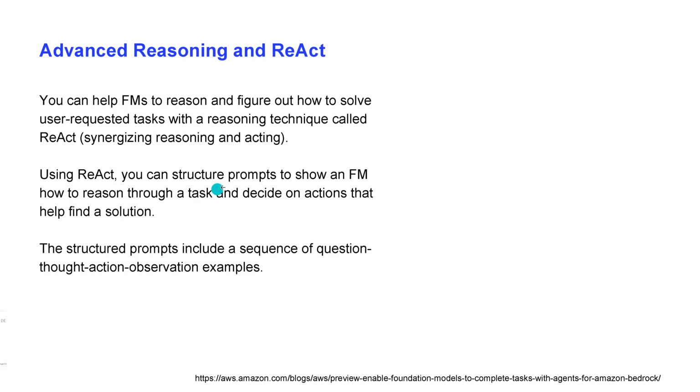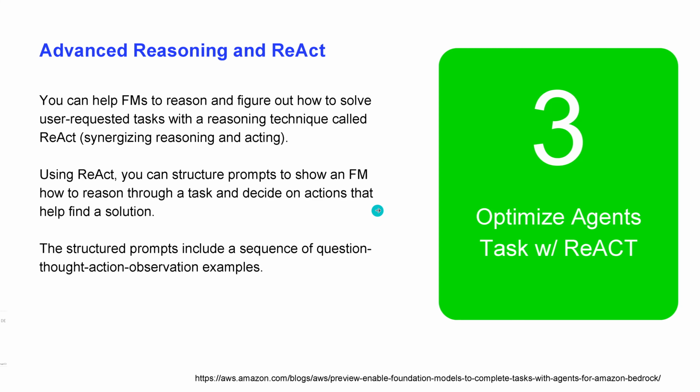You can structure prompts to show here our foundation model, our LLM, how to reason here a particular downstream task and decide on all the actions that will help the LLM to find a solution. Structured prompts include a sequence of question, thought, action, observation, example. So point number 3, we can not only fine-tune our LLM, but we can optimize our LLM for a particular task that the agent should do that our LLM will help define. And we can use here advanced reasoning with ReAct.